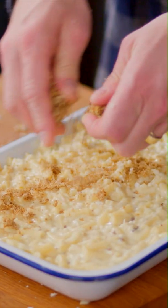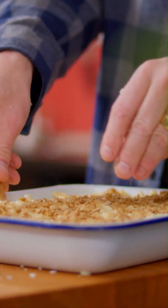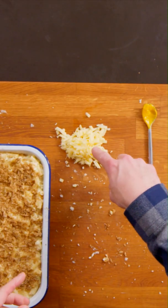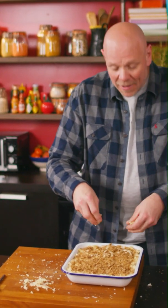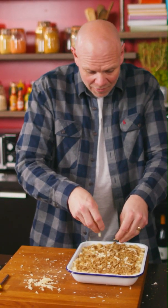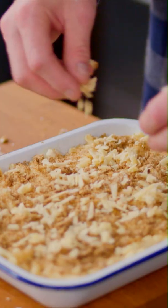Crumble them up. This is to give us a lovely crunchy and crisp topping of this amazing mac and cauliflower and cheese. Now, this last little bit of cheese that I left behind, sprinkle that on the top. Just little bits, because as it bakes, it'll melt, kind of form this lovely, cheesy, crumbly, crusty topping. I'm gonna cook it for 30 minutes.